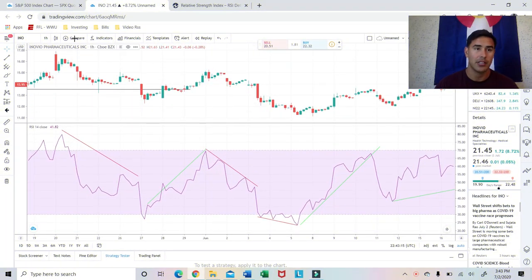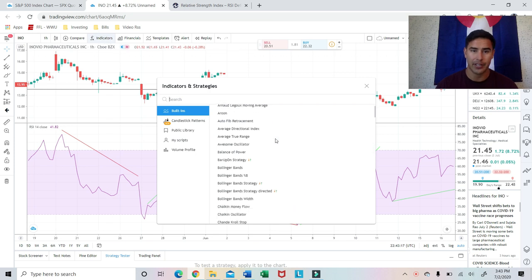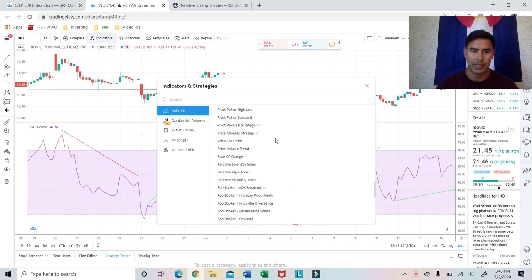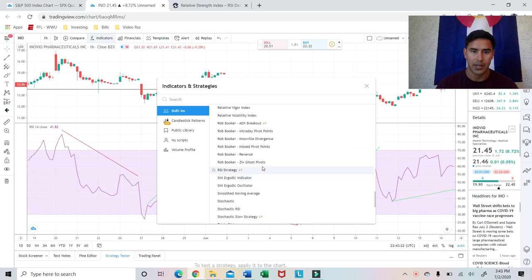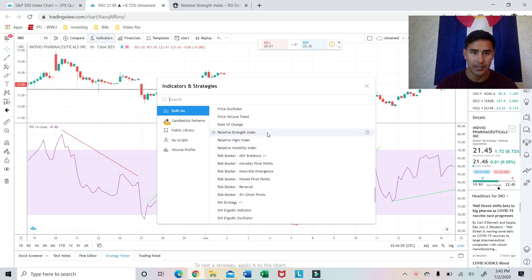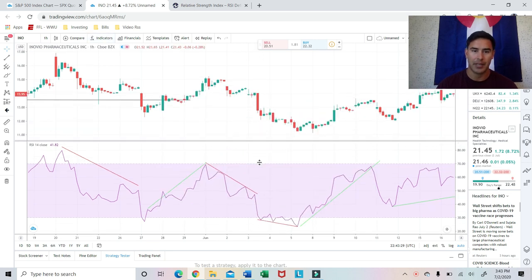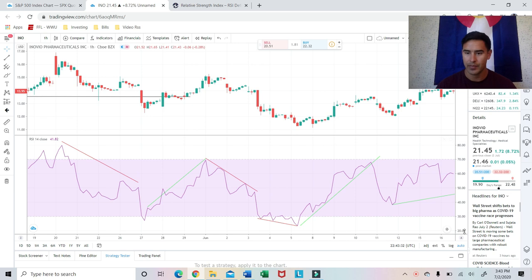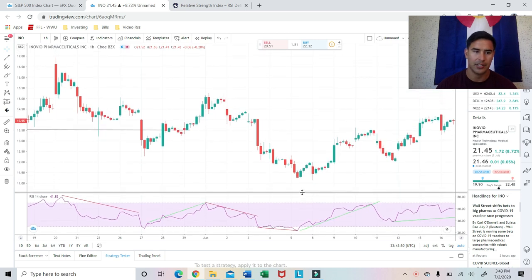Okay. So if you want to check it out, you're going to go to indicators. Just scroll all the way down here to, so not RSI strategy, but relative strength index, okay? Just go ahead and click that. It'll pop up down here on the bottom. You can make it as big or as little as you choose, just something you can read. But you can see our little range here. So this bottom line is going to be 0 all the way up to 100. And then it highlights this 30 to 70 range, kind of the middle range that it should be, so it's easy to see as soon as it pops out, okay? So I'm going to shrink this back down so we can actually look at the chart as well.